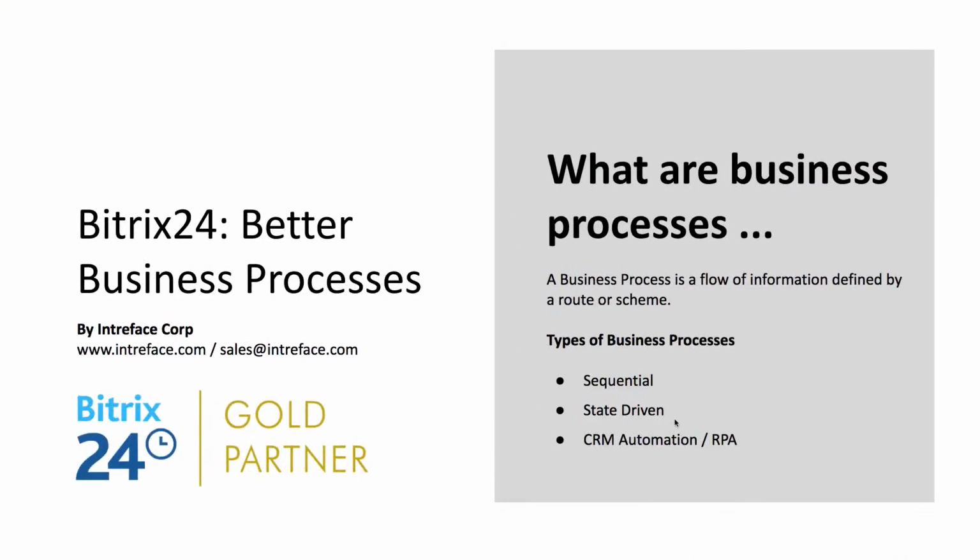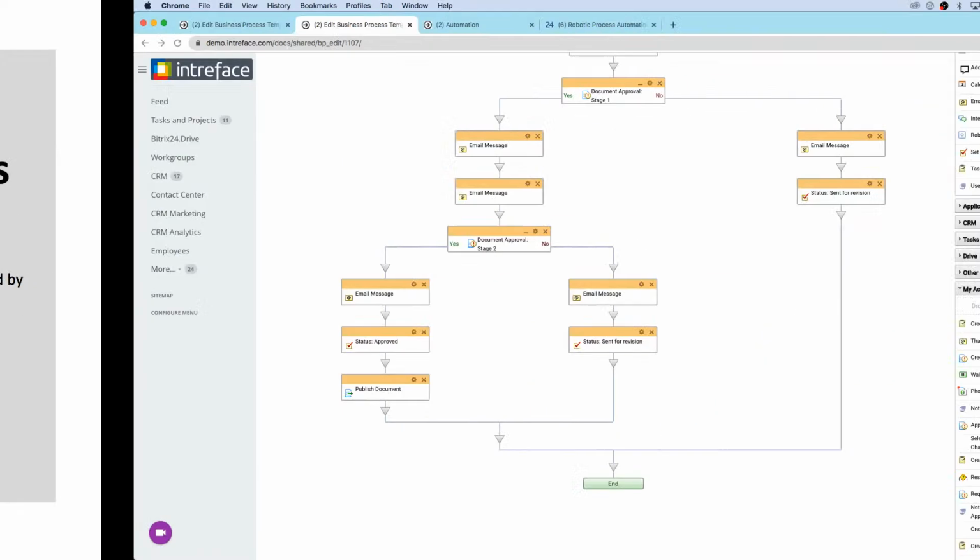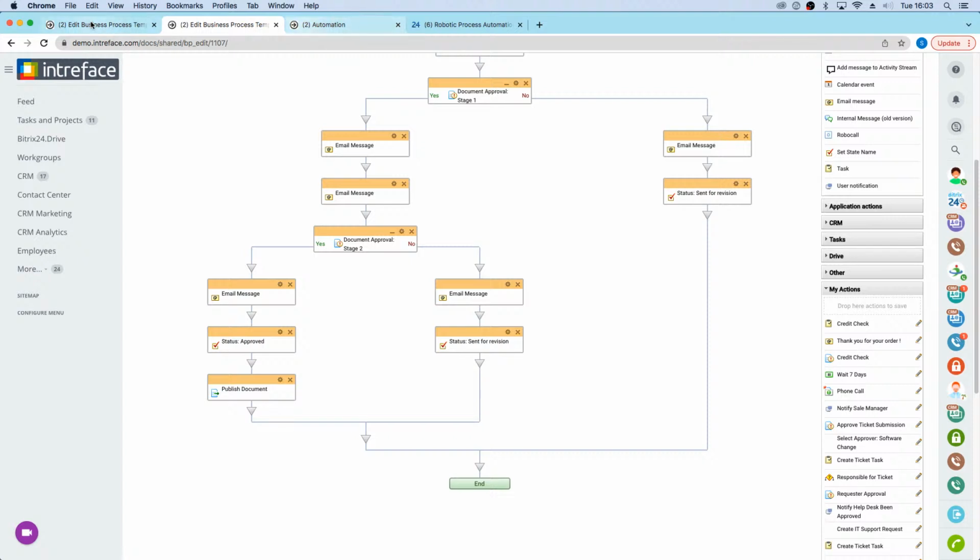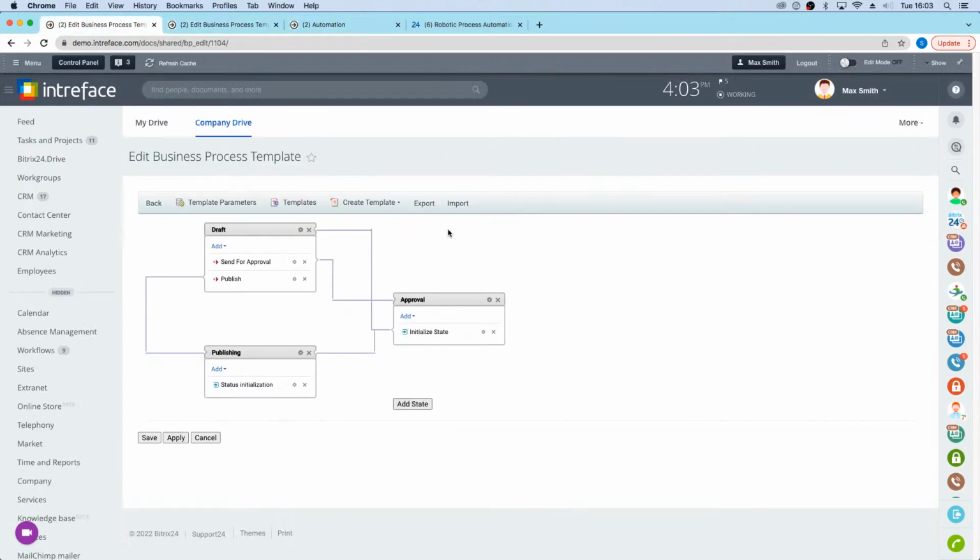We then have a state-driven business process. A state-driven business process does not have start and end points. It has a series of statuses, and each status triggers a child process. So let's go back into our system here, and we can see it looks very different first of all.